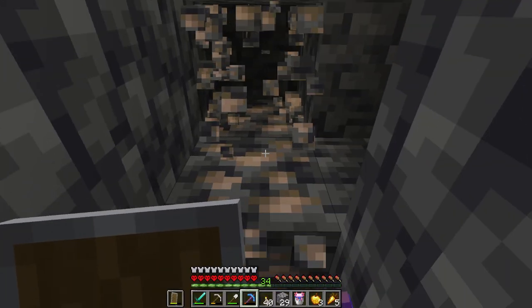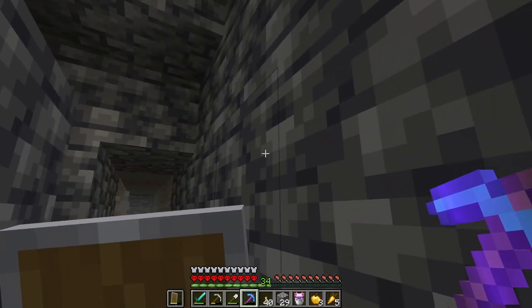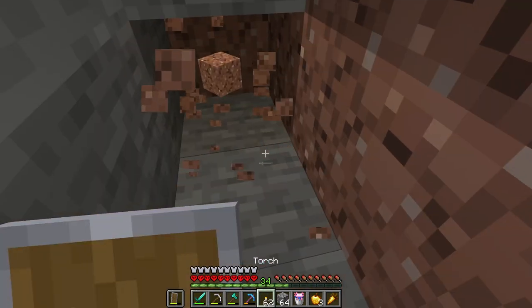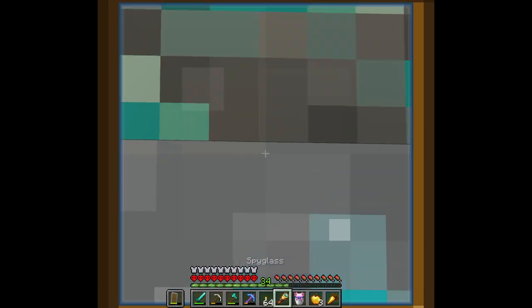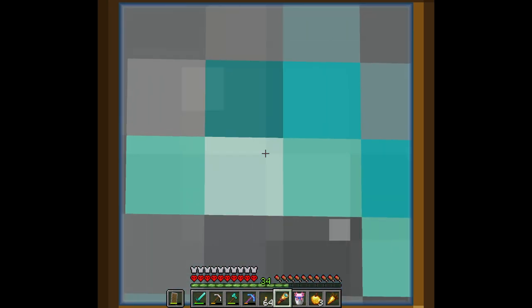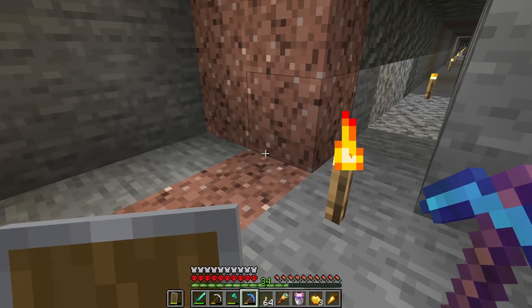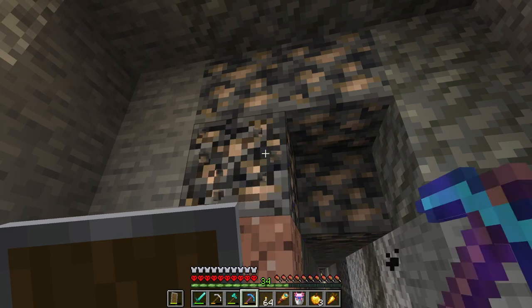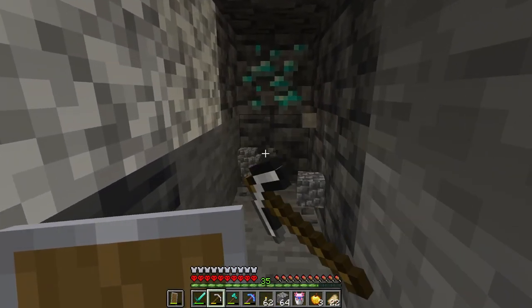Just look at this lovely iron. Getting a bunch because I've been able to fortune it. Hello, diamonds! Hello! How are you doing today? So, I believe we have 5 diamond ores here this time. Let's see how many we get. Only 8? Oh, that was a worse haul that time. That was unfortunate.